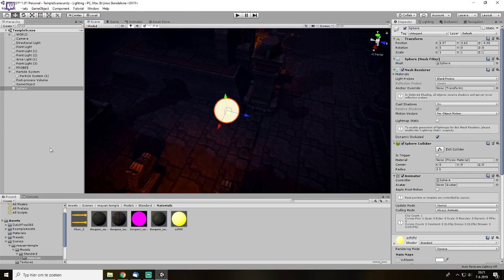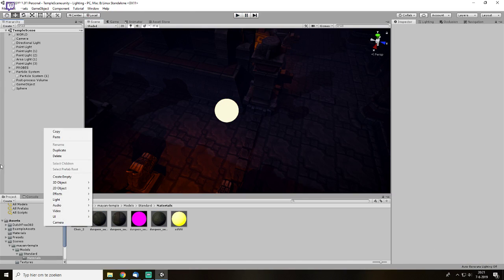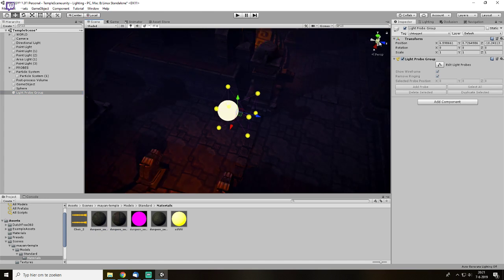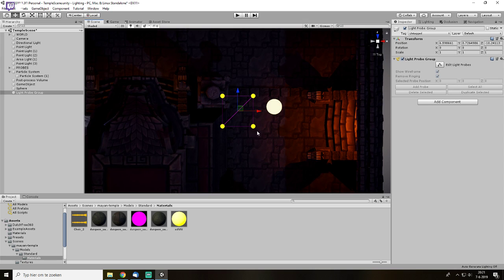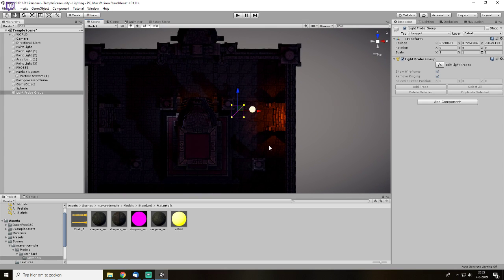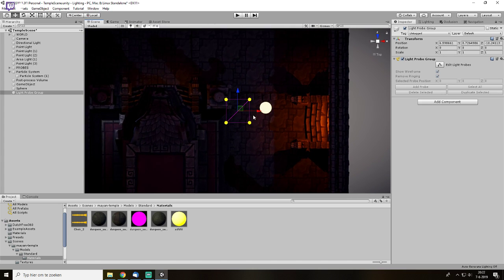But if you have a character, right, for example, that doesn't move, you need to add a thing called light probe group or light probes, which is really actually interesting. So I'm gonna go here. So these are light probes, right? And those lighting will be baked into those probes, and everything that is not static will actually get the lighting information from those probes. So I'm gonna add them real fast.